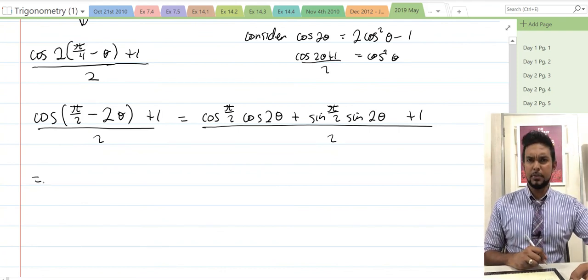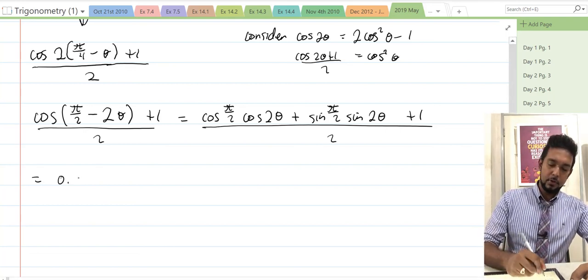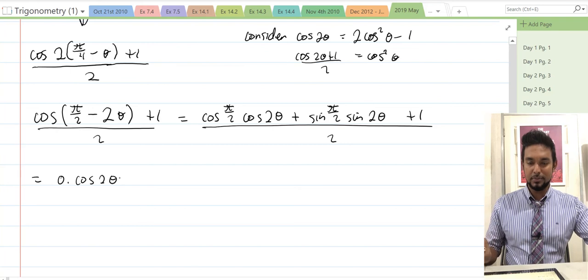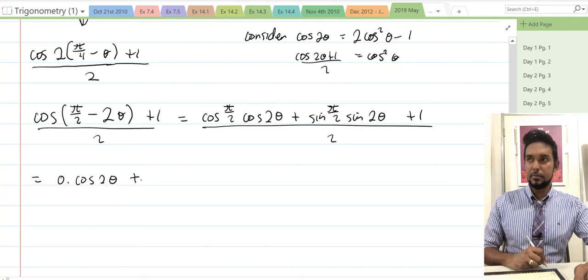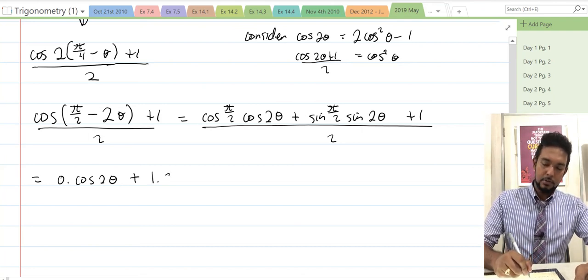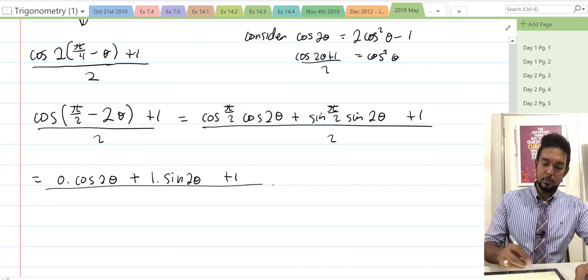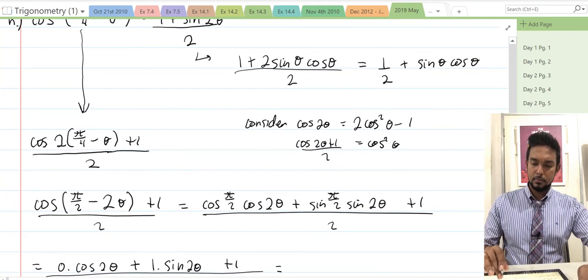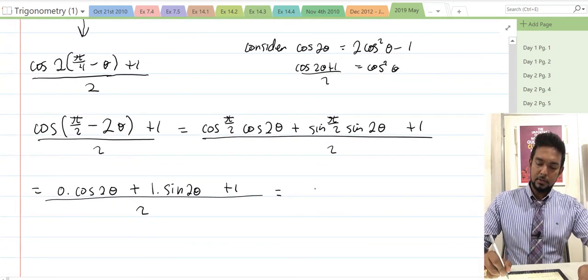Alright, now cos of pi over 2 is cos of 90, which is actually 0. So before we go about expanding cos of 2 theta, it just has to be reduced to 0, which negates any kind of expansion we probably need to do there. Sine of 90 is 1. So that expansion probably could be done. Plus 1. That's all over 2. Okay, so that's what I wanted, right? So that will give us 0, that will give us 1. So look at that. You're left with sine of 2 theta plus 1 all over 2.